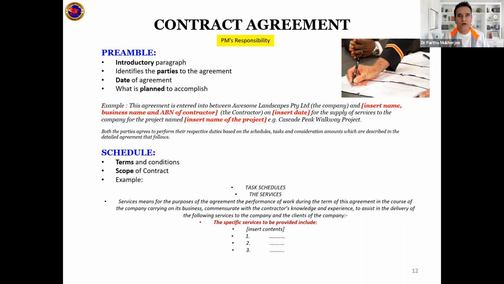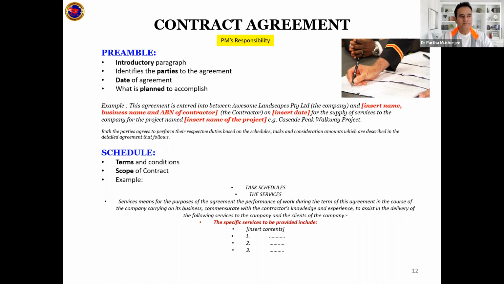These two the lawyer will not know. You have to give them these two. After you have given these two, you fulfill the requirement for a lawyer to convert this requirement into a legally well-written document, which is the contract agreement.